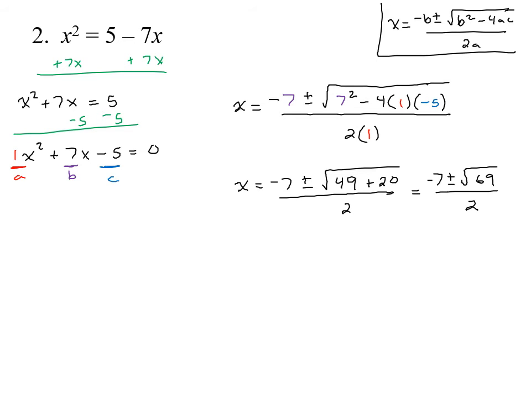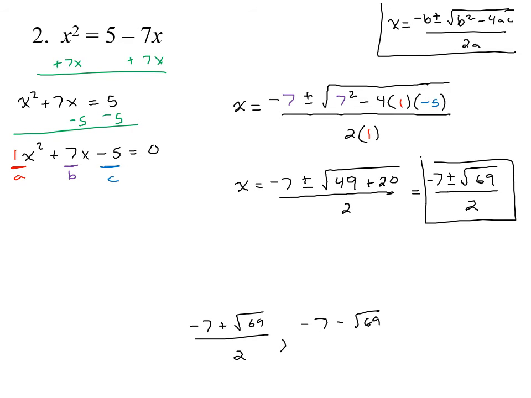Now 69, we have to check, does that simplify or not? It is 3 times 23. 23 does not simplify any more than that. And so you're basically done. So at that point right there, this would be your answer, unless you had to write it as 2 separate answers, with one being positive and then comma, one being negative. So you may have to split them up like that. Oops, I erased the 6 by mistake.